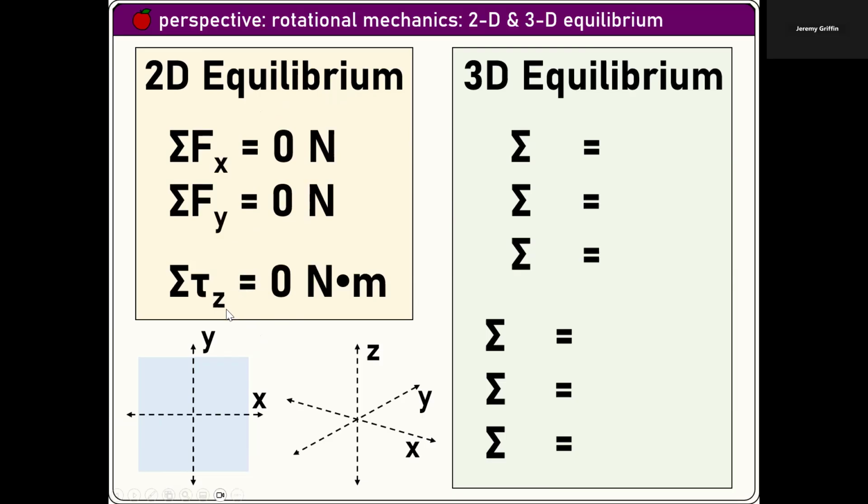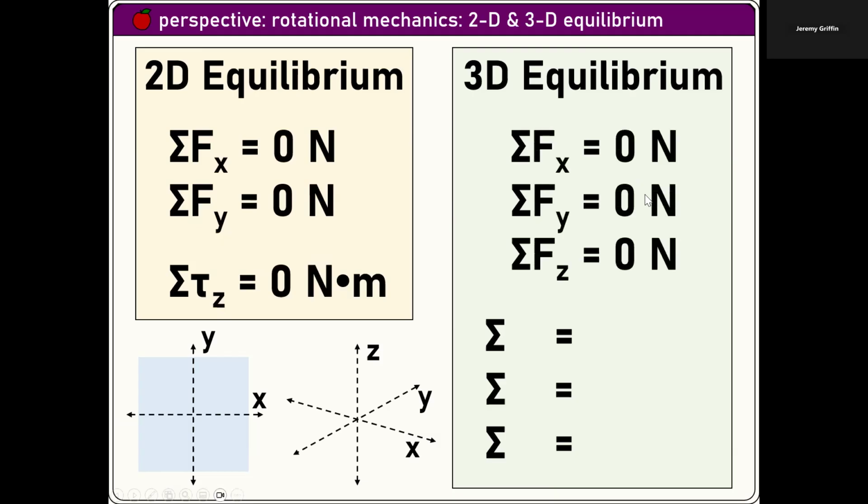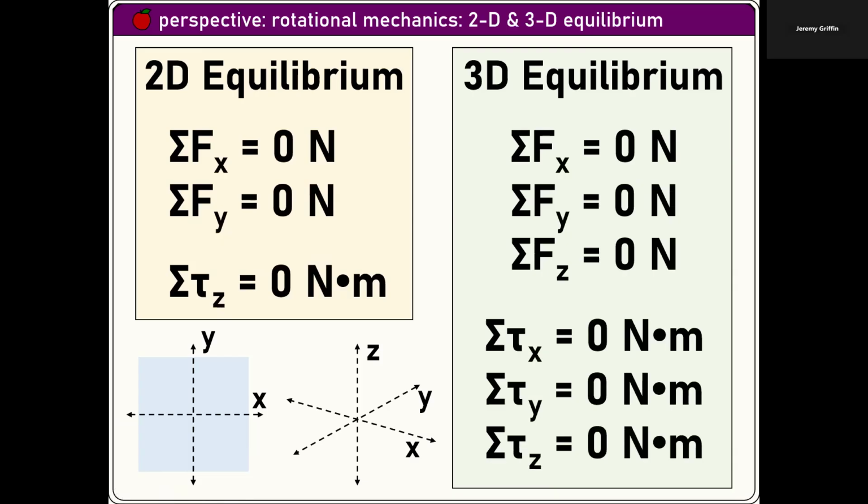Now I put the subscript z, because in terms of the right-hand rule, in college you might see it that way. In this class, you can just say that the clockwise torque and the counterclockwise torque have to sum to 0 in the xy plane. If you go into engineering in college, you take a whole statics class and take this principle to 3 dimensions. In 3 dimensions, x, y, and z forces go to 0, and the torque could be in the xy plane, the xz plane, or the yz plane. You guys got equilibrium conditions, because you're about to have to apply those pretty soon.